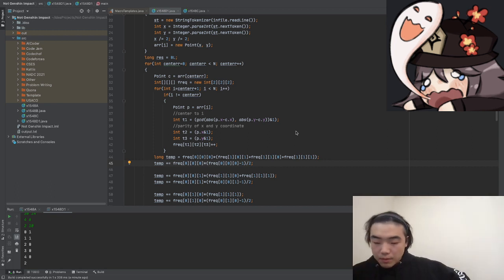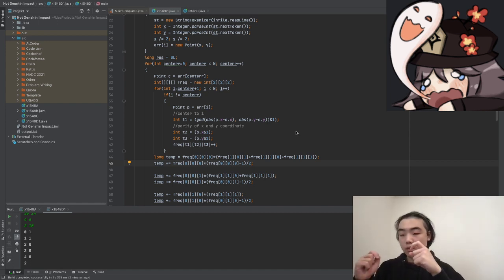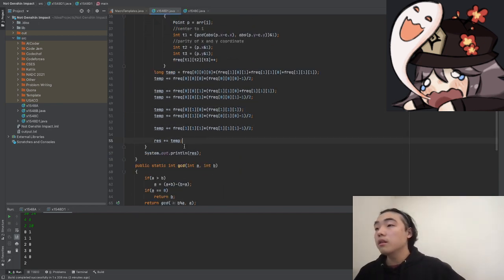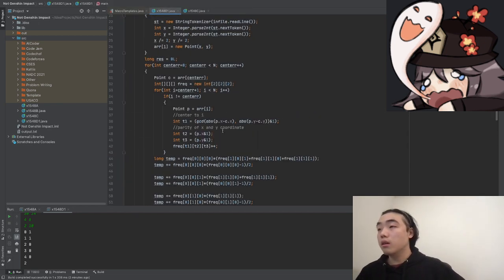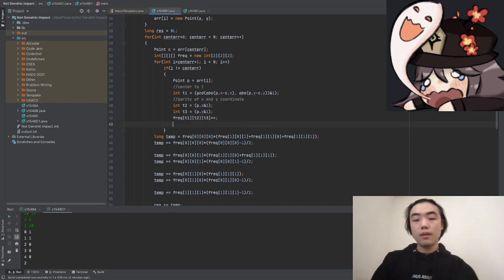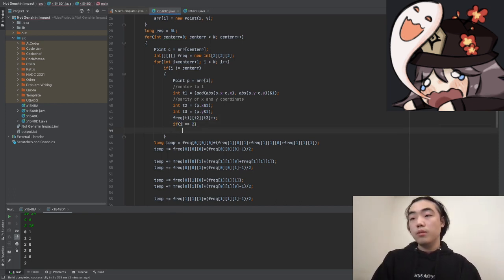So if we pick this 3 as like a unit, we should be getting like one of them distance is odd, one of them distance is even. So we want to connect the even distance. So it should work. It should actually work. So if I is equal to 2, yes.